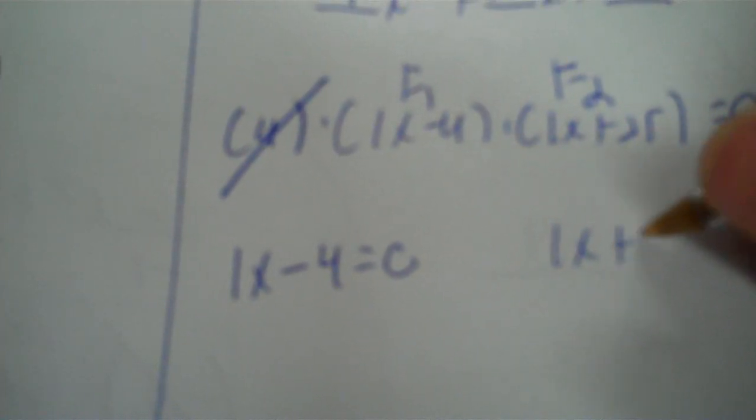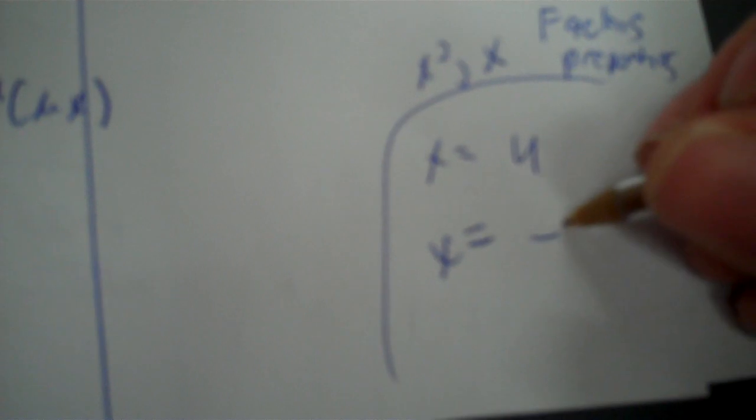So 1x minus 4 equals 0. 1x plus 25 equals 0. Okay, you can take the 1 off the front. Plus 4, you get 4. Minus 25, and you get negative 25. Okay, so 4 is the legit answer you want to put. Sorry about that mess up there. It might have thrown you off.